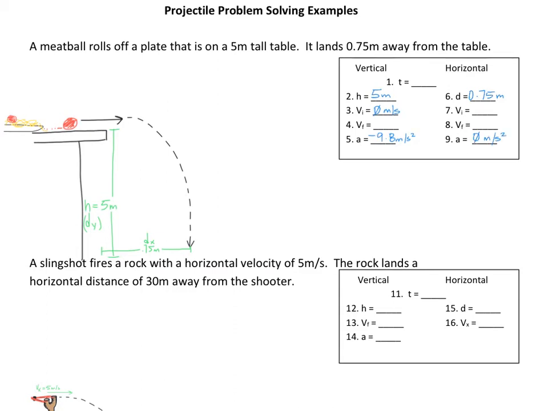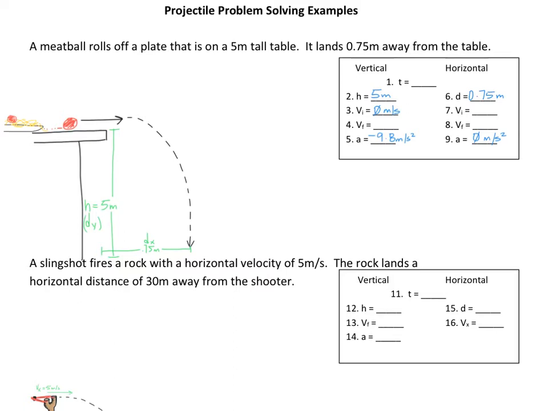Okay, so far we've filled in everything that we already know just based off of what information is given to us or what is implied. So all we have left to find is the time, the final vertical velocity, and the horizontal velocity, final and initial. Okay, so the one component that ties together our horizontal motion and our vertical motion is the time. So if you can find time first in most of these problems, then you're going to be able to find every other variable that's listed. So let's find time first.